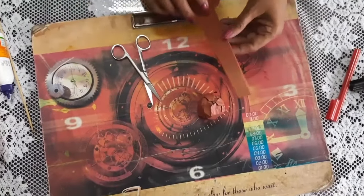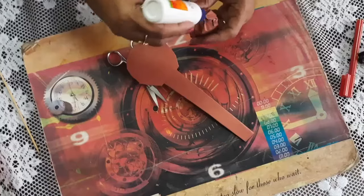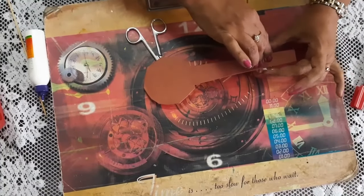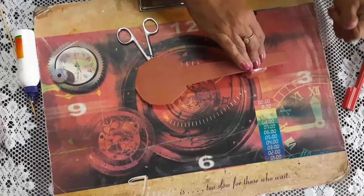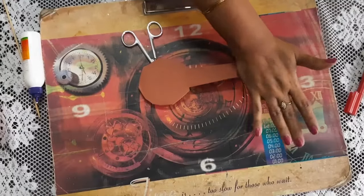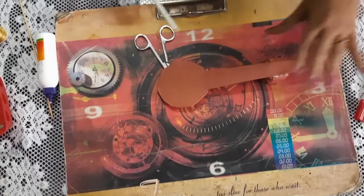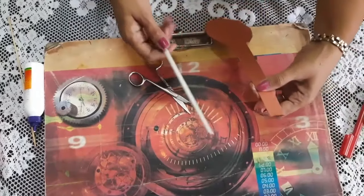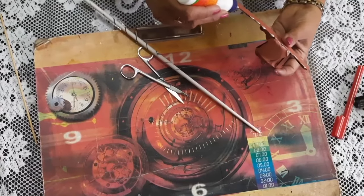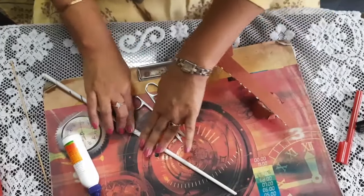Now this portion we are going to stick here this way. So here we'll apply some glue and we'll stick this part. Now we'll take this paper pipe, and this paper pipe we are going to stick here. So we'll apply the glue. Okay. Just flatten this pipe a little.